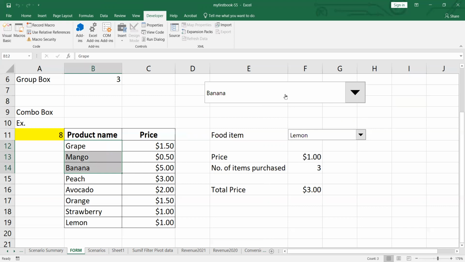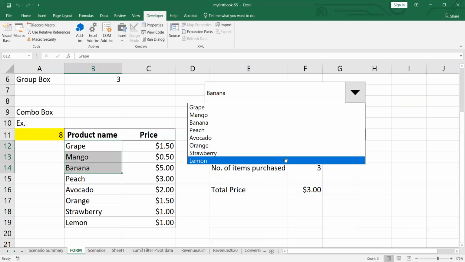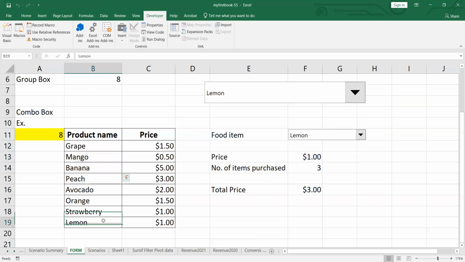If I choose lemon, it shows 8 because lemon is on the 8th row of this table. What is it used for? If you remember, we have the index function in order to locate the value in a specific cell according to the location in here.